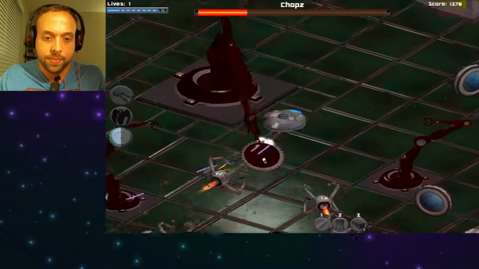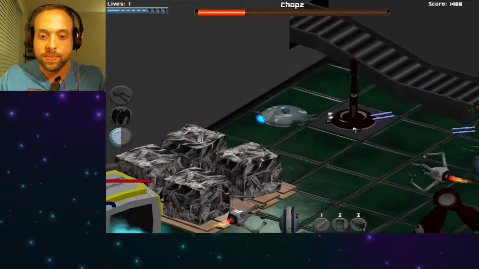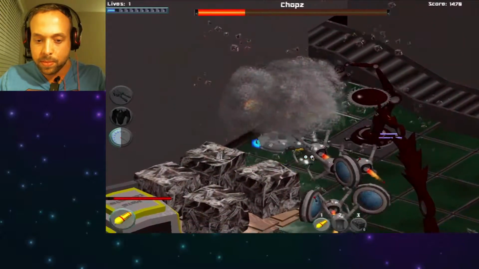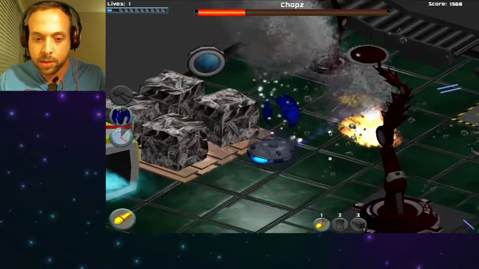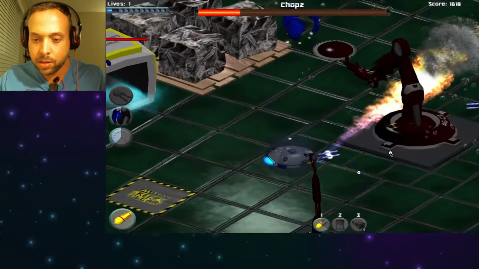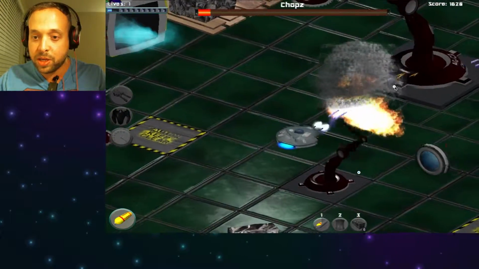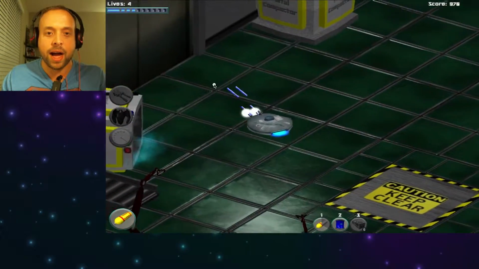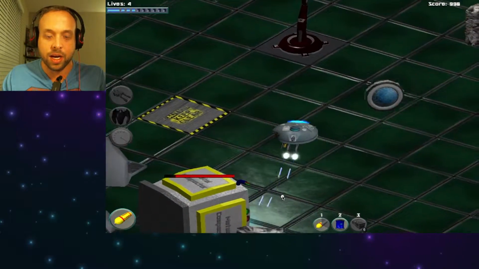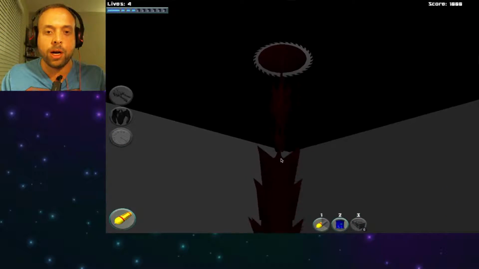Okay, you know what? Whoa. I can't even breathe. I cannot even breathe here. Almost! No! And I am back. I will not let this boss beat me again. Come on, bring it. They're almost all dead here. There we go. Bring it on! Bring it on, you monstrous saw.